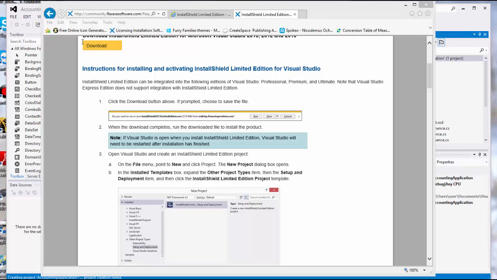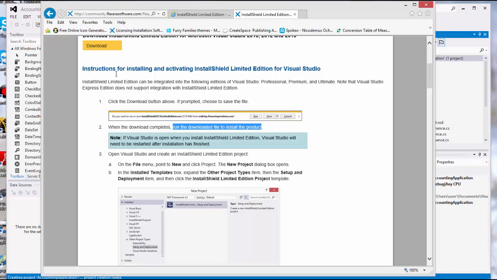Okay, so before you actually click on download, you go ahead and read these instructions right here. It tells you to save the file, then it tells you after saving you can run the file. So when you're done saving the file, you're going to see this dialog box right here. Do you want to run this? So you click on save first of all, and then after downloading it, saving it, it's going to show run. You click on run afterwards.